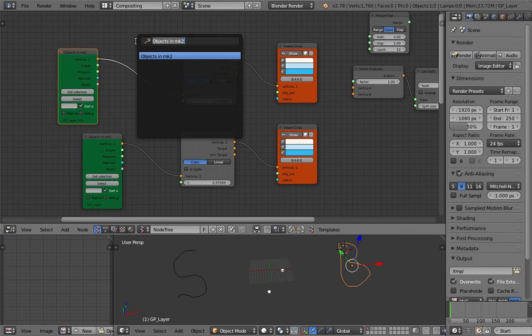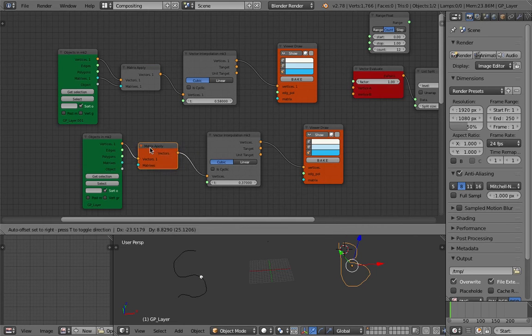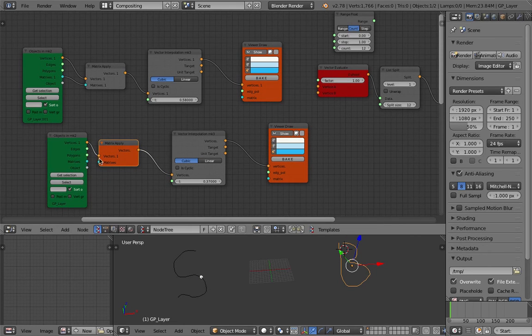We need to use matrix apply first. Apply the transformation first. Okay, now they're correctly placed. So you see the S, and this is the B. You see the points.